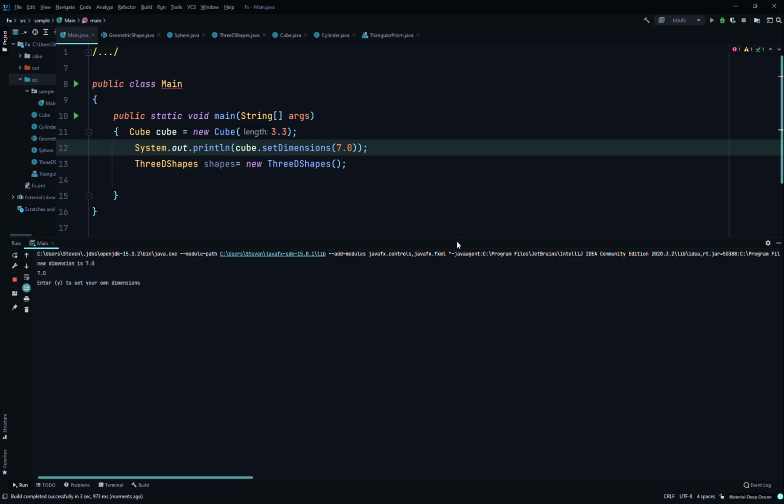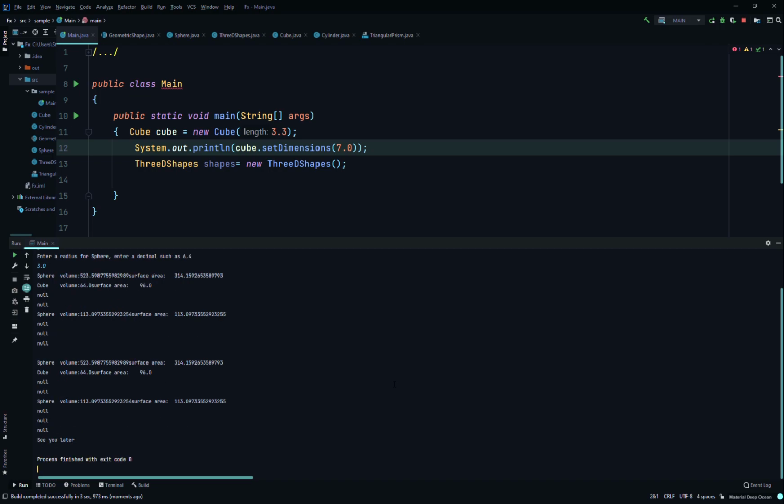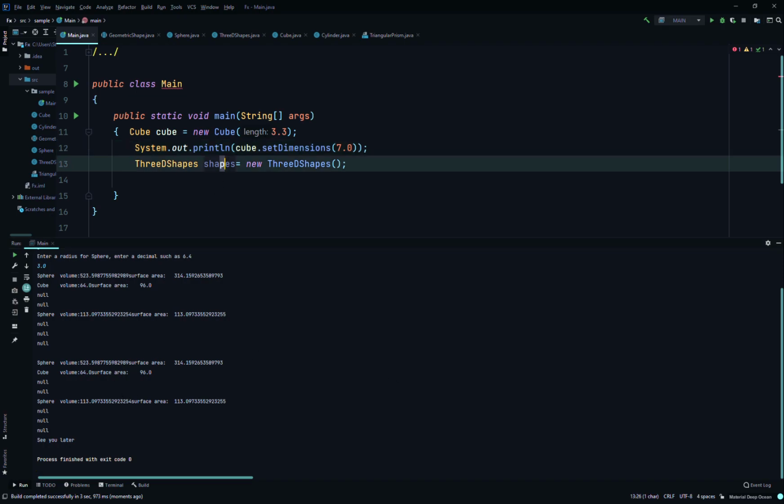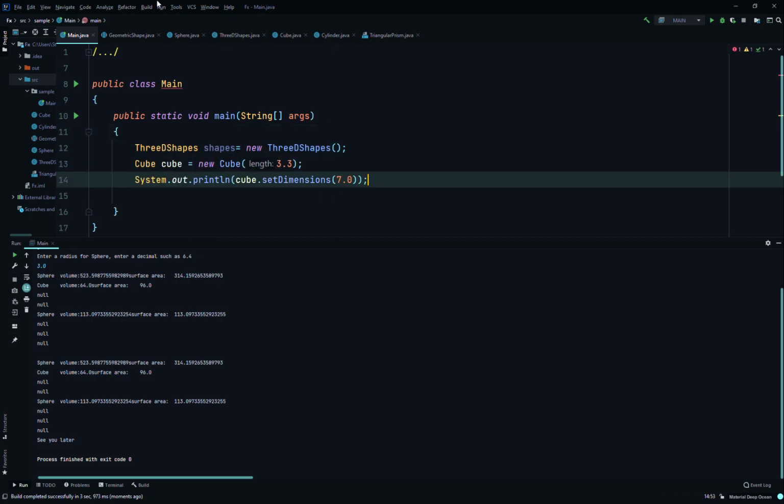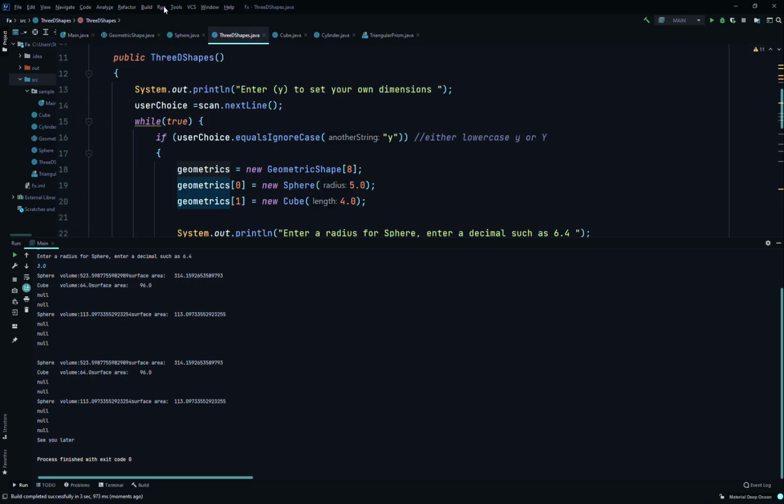Wait a minute. Yeah, I don't think that's gonna work either. Yeah, that didn't even print. So we had it right. We create our constructor 3D shapes.